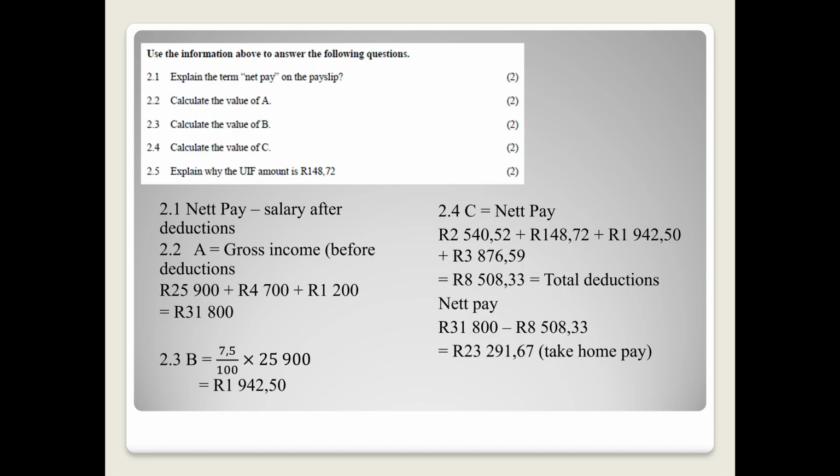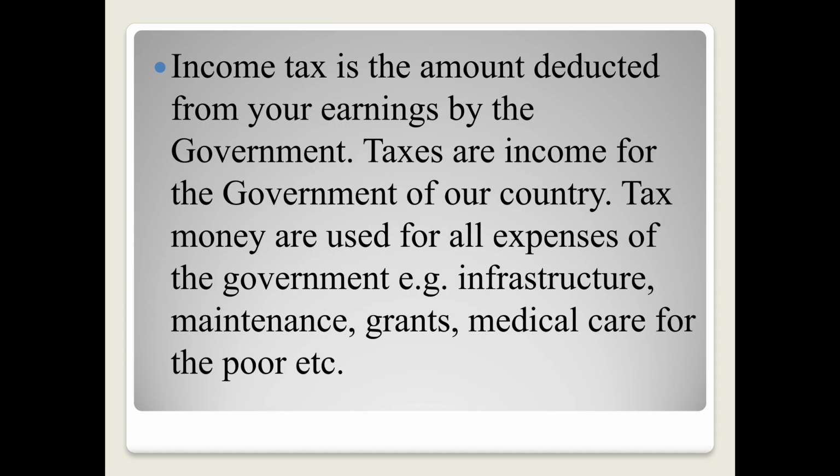So let's then start with income tax. So income tax, there's lots of theory. We need to understand lots of theory before we can actually start to work out the income tax. So income tax is the amount deducted from your earnings by the government. So taxes are income for the government of any country, our country, any other country. Tax money is used for all expenses of the government.